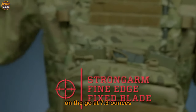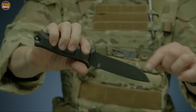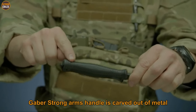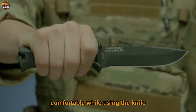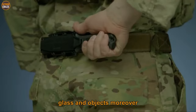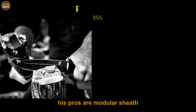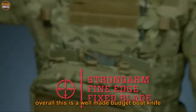Number eight: GABA Strong Arm. The GABA Strong Arm is a standard knife that will handle your cutting needs on the go. At 7.9 ounces with a 4.8-inch high carbon steel blade, it is sharp, strong, and coated with a ceramic layer for durable functionality. Made in the USA, its handle is carved from metal and coated with textured rubber for comfortable use. It also features a pointed hardened pommel efficient for breaking hard glass and objects. It comes with a great modular sheath easy to customize in orientation. Pros: modular sheath, hard handle for breaking glass, versatile. Overall, a well-made budget boot knife.